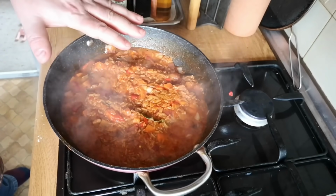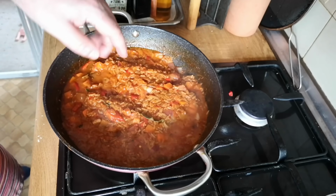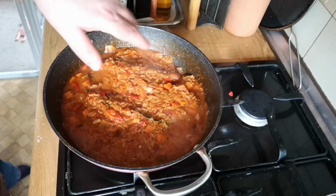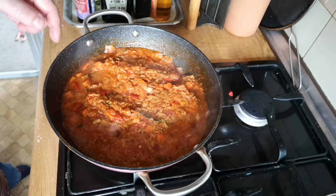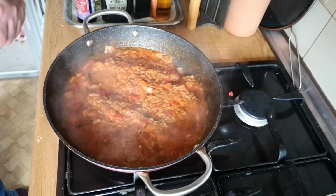Okay, I have given this one stir because the thing I forgot was butter. So the camera wasn't rolling. I've put some butter in there and I've just stirred it in. The rice is still not quite fully cooked. We've just got to drive off some more of this moisture, but we're getting close.